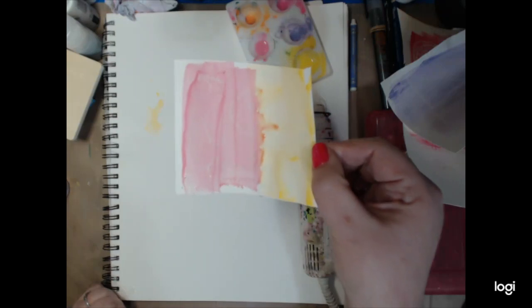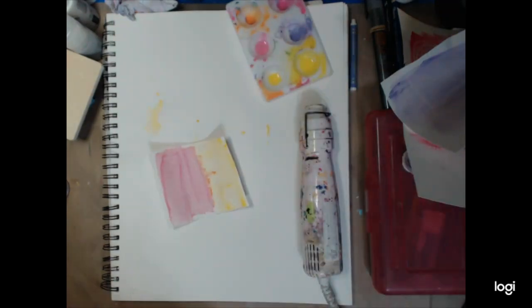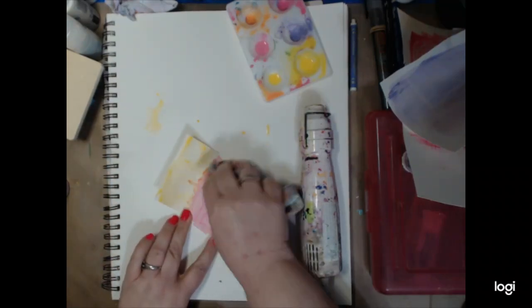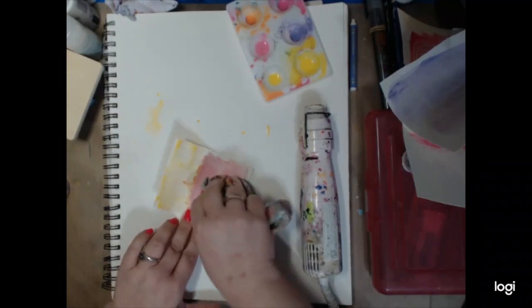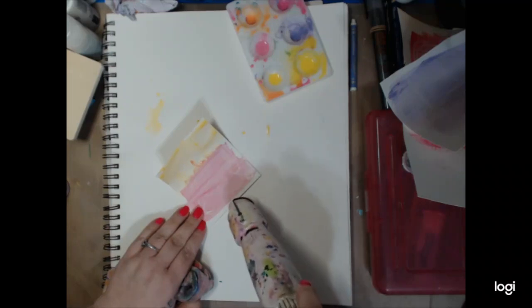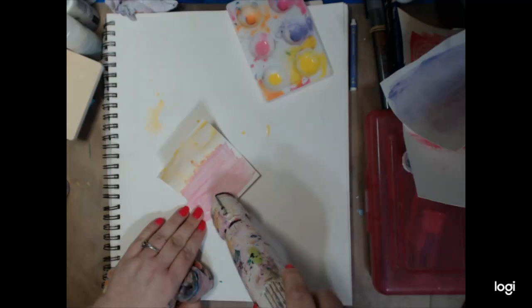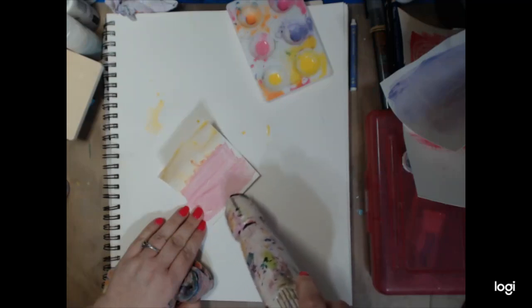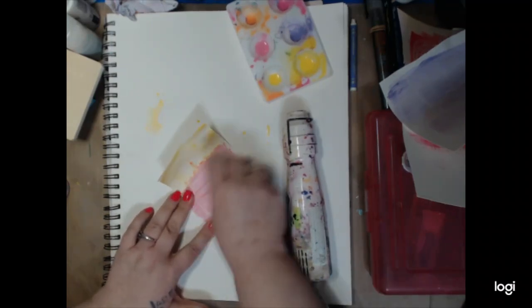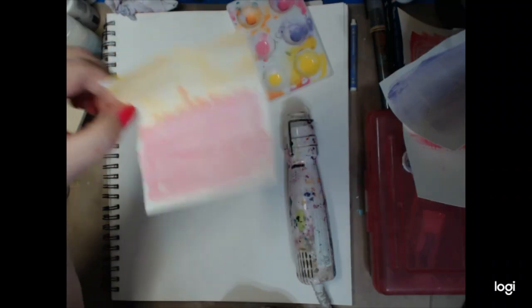Then you can see, can you see that? See how you get like a really cool resist. And I'm going to go in. Now sometimes what I will do is I will sit and put my heat gun or hair dryer, we'll do it right here. And what I'm going to do is kind of melt the crayon a little bit. You can only do this in certain sections at a time. You can't sit and do a lot of it, but what it does is it just helps kind of buff it up a little bit more, right?